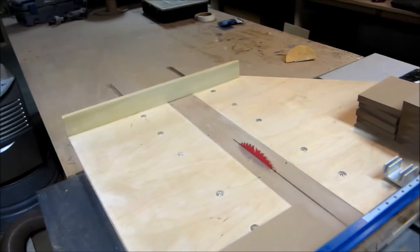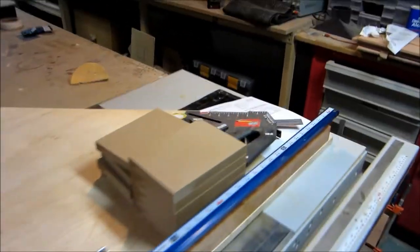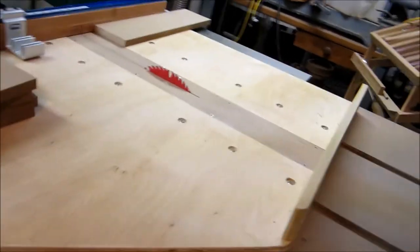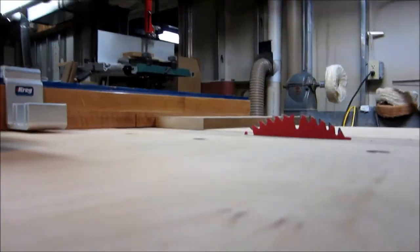I'm going to turn this on and set the camera up — I really don't want to hold this thing while I'm cutting. It just didn't seem like the right thing to do. I've got all this material piled up on top of it and you'll see how nice it is being a heavy-duty setup. So here we go, let's see what happens.